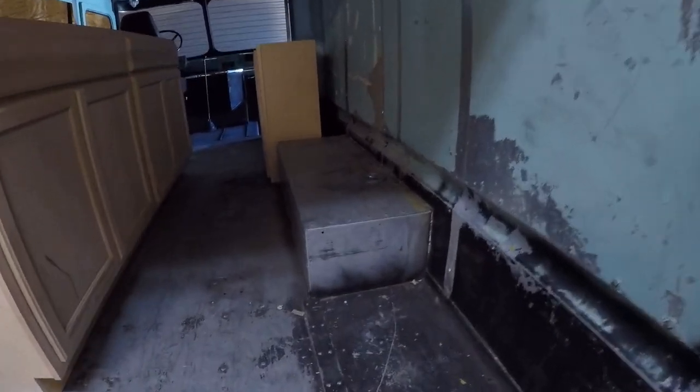Now I've got these fenders, these inner fenders. So I've got them marked up here where I need to cut out on these cabinets so that I can then slide them over this fender. And then same thing over here for the inner fender. I've got this marked up so I can cut these out.